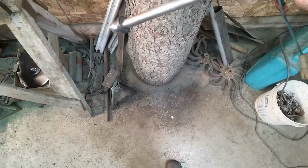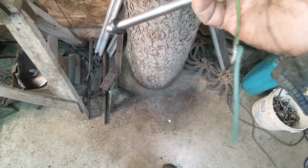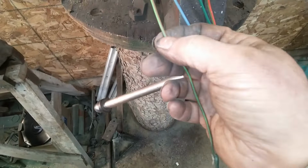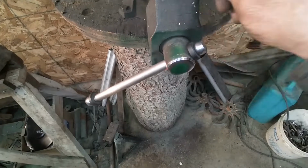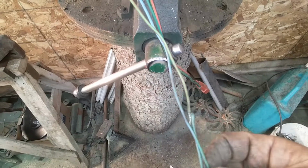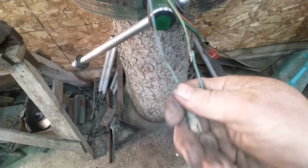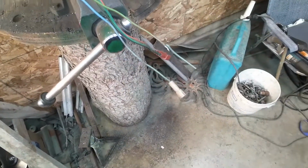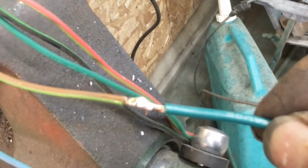So what I'm going to do is cut this wire about here somewhere, put a good soldered junction in there, and then put some heat tape on it, and that'll be back in the middle of this harness somewhere where it'll be out of harm's way. Then I'll run a wire long enough and put one of my new connectors on here, and same thing for the other side. Anyhow, this one here is first. There, that's a good hot junction. Should be okay.